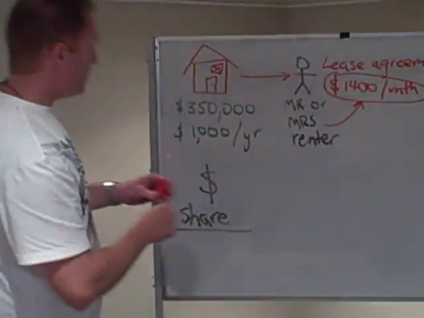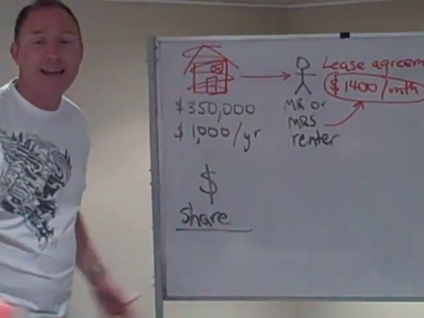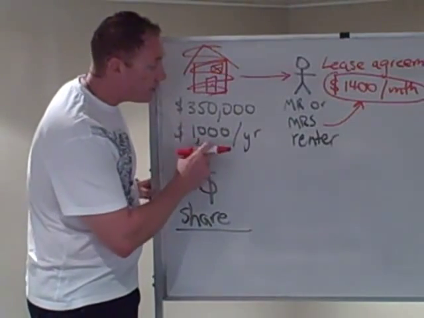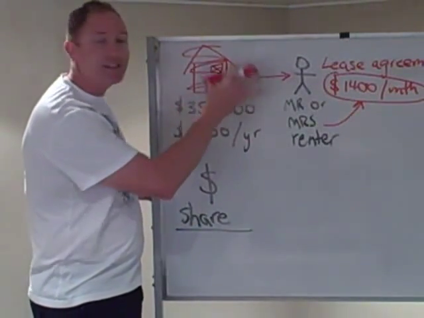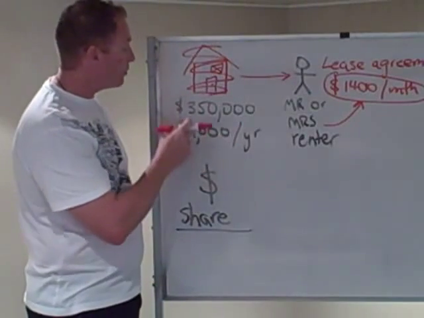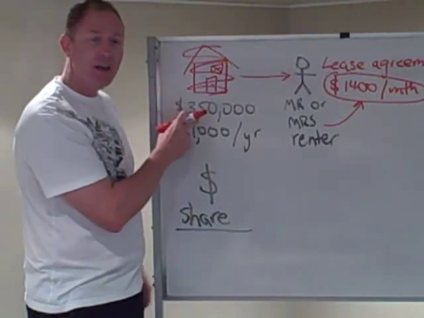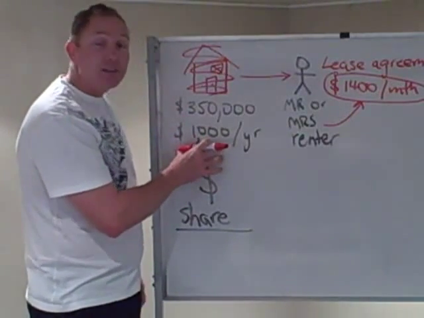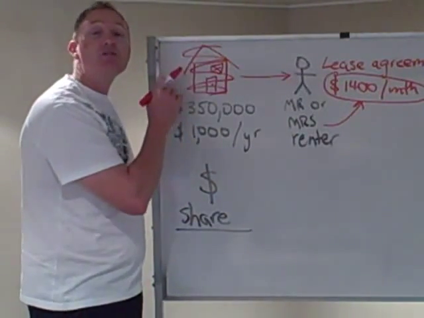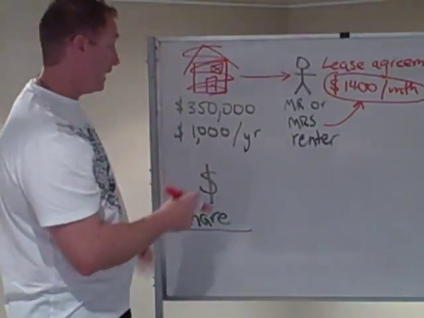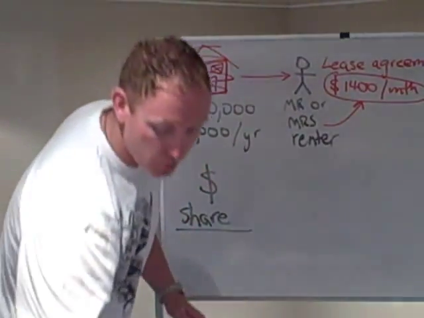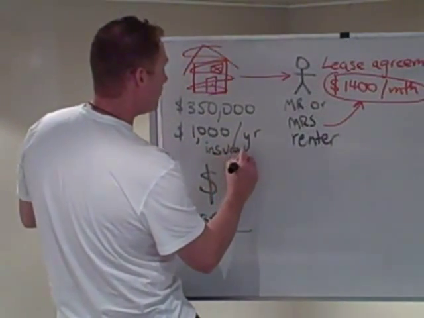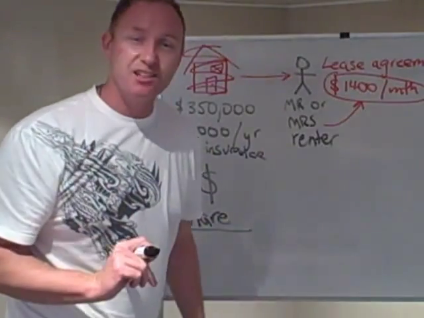Because if a house burns down, let's say for example this house just burnt down to the ground, we've taken out an insurance policy. We've paid $1,000 a year, which covers just the house. It doesn't cover the land. So we paid $350,000 for it. So let's say for example our land's worth $150,000, then we would actually be reimbursed $200,000 to rebuild the house on the land. That's not too bad at all. So that's our insurance. That's what an insurance policy does. So that's $1,000.